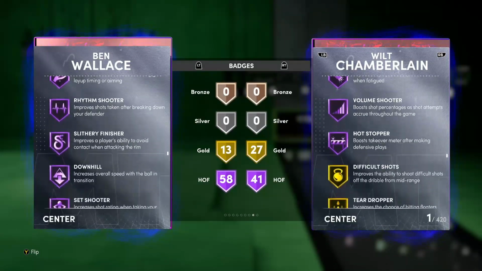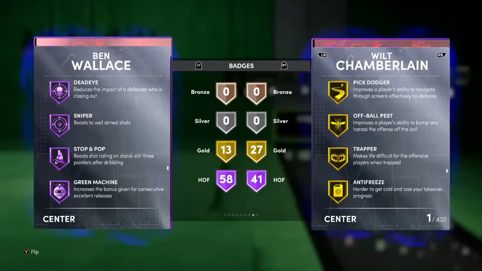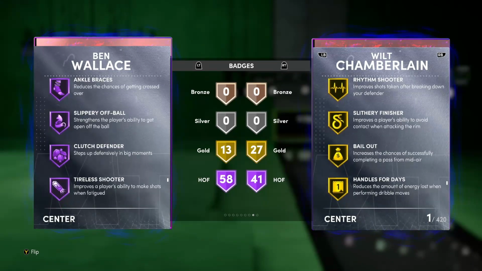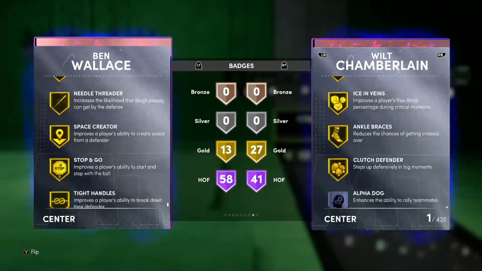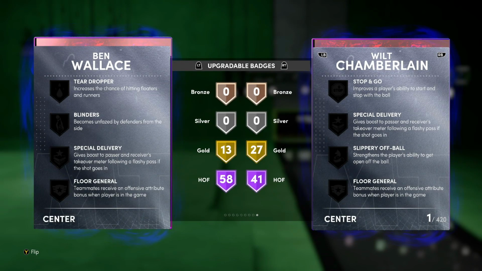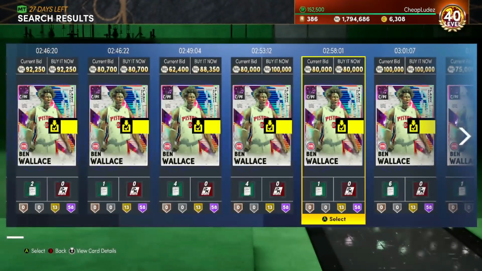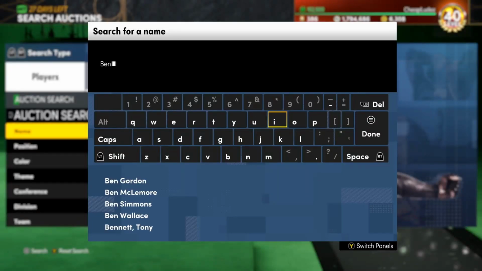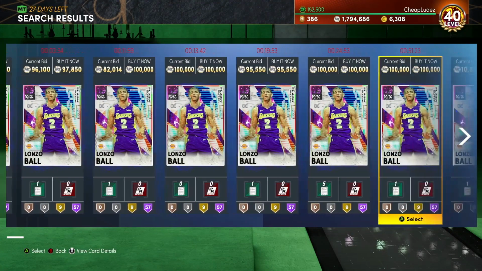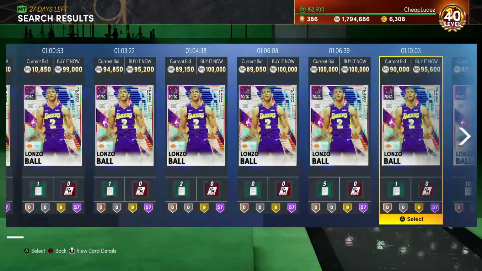He is that good. I have moved him to the starting power forward role on my team. And you guys have watched my pack openings. You know what my team either looks like or could potentially look like if I didn't sell cards, right? And I chose to not only keep Ben Wallace, but promote him to the starting lineup. He is that good. He's the best defensive card in this game. He is legitimately better than Invincible Bill Russell, and I'm not even kidding about that.